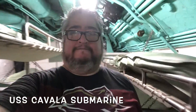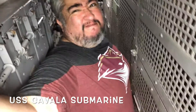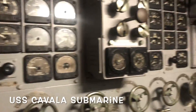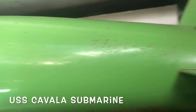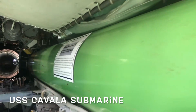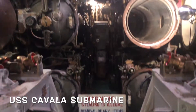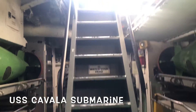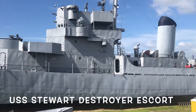Here I am walking the length of the submarine. As you can tell, there's not much room on either side. Submarines may look big on the outside, but on the inside you pretty much have to squeeze through everything. More knobs — I love knobs, I love meters, and looking at little things go back and forth. And the torpedoes are a lot bigger than I thought. I would have thought they'd be more human-sized, but they're pretty big. And here I am finally going back upstairs to get out of the submarine.